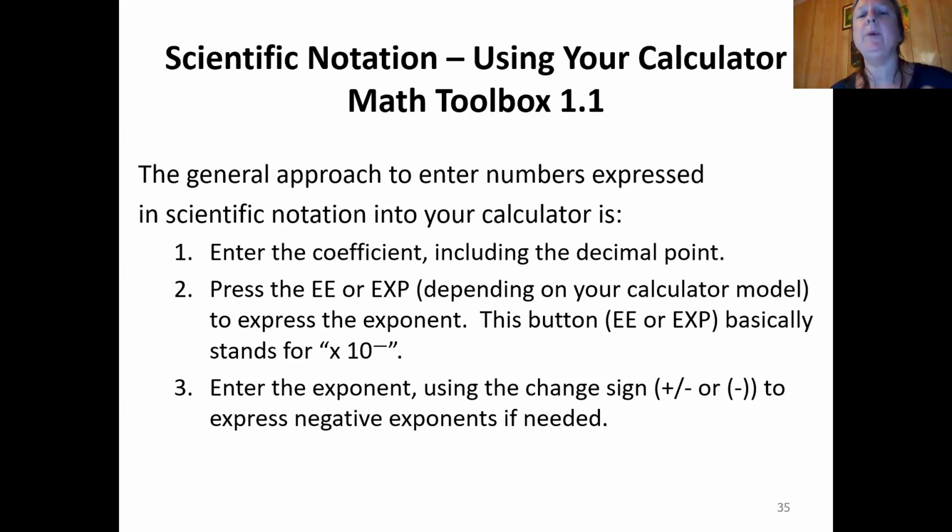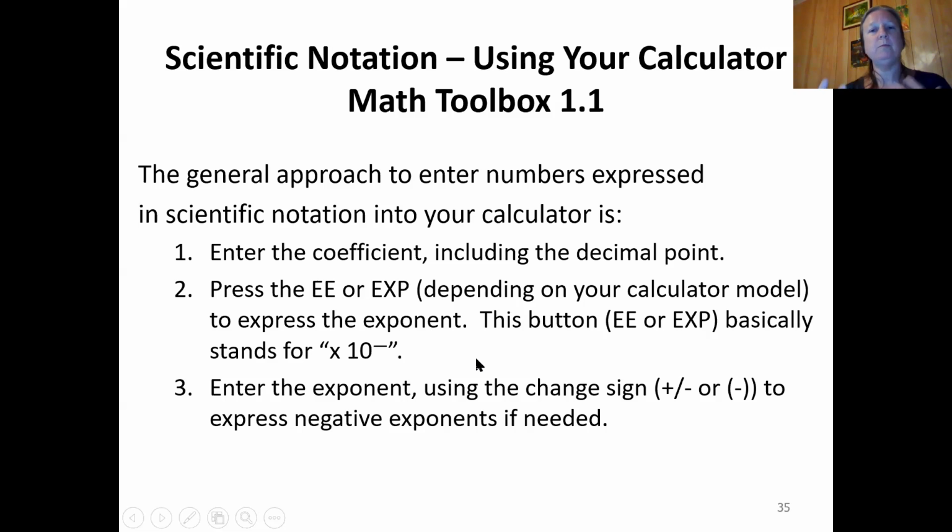There is a button on your calculator, and I think there's also one called F/E. On some calculators it's called F/E, and it will change the display from regular numbers to scientific notation. So you don't want to sit there and count zeros when you're doing your math. Make it display for you in scientific notation. When you are entering that 10 to the 2, 10 to the 3, you use the EE or the EXP button.